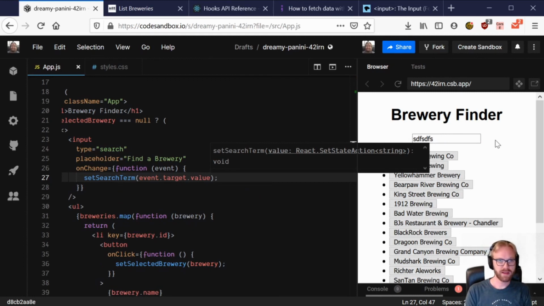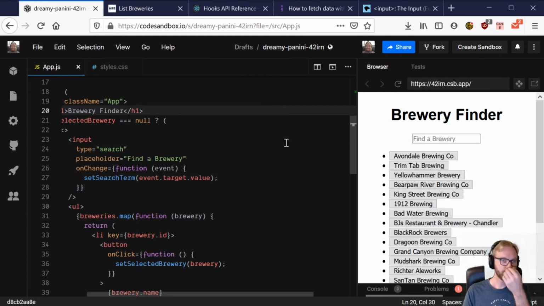Type in our search in there. So we have that. What else do we need then? We need a way to actually execute the search.